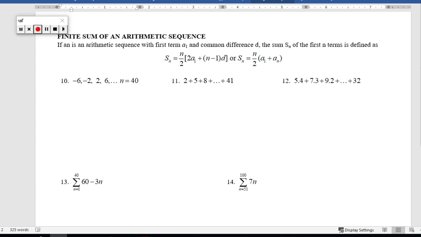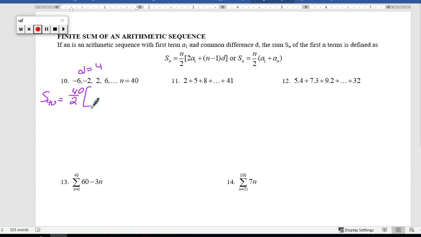The two formulas we're going to use here: if we don't have the first and last term, this one's going to help us to get that. This is a formula we can use if we do know the first and last term. We denote the sum by S sub n. So over here I'm looking for the sum of 40 terms of this particular sequence. You can see it's n over 2, so in this case it's going to be 40 over 2. And here I can see that the common difference is a positive 4, so we're adding 4 each time.